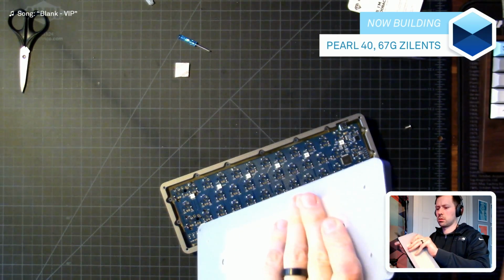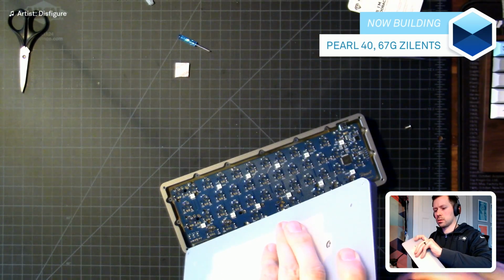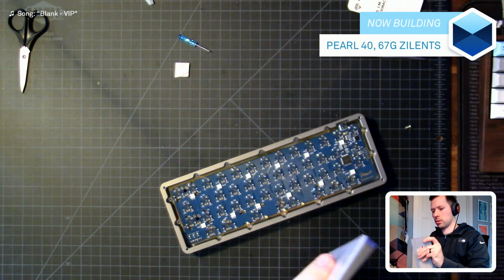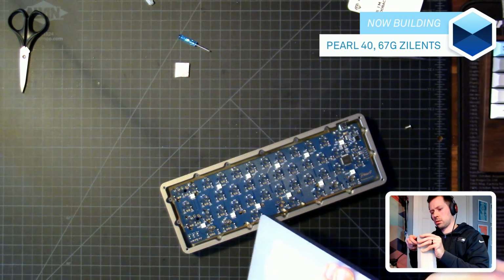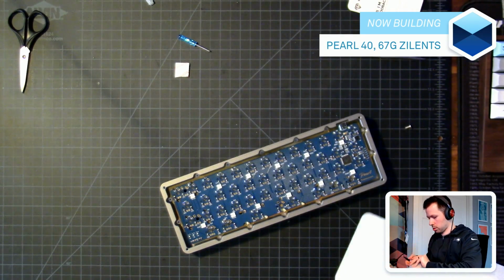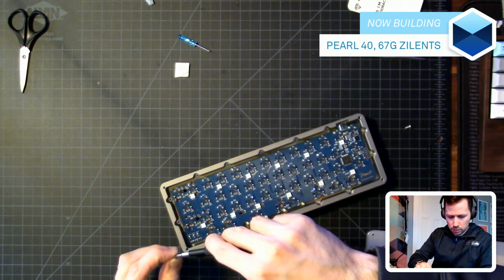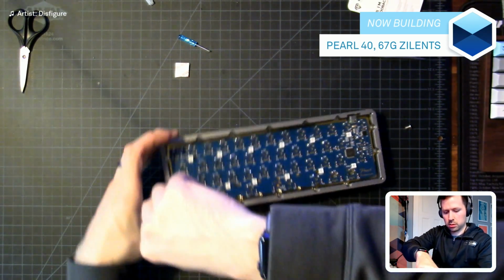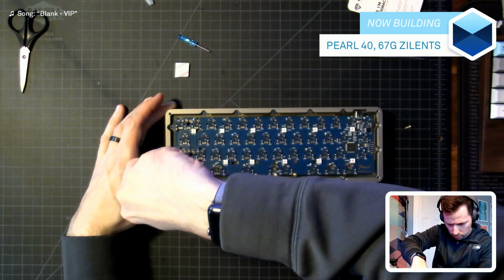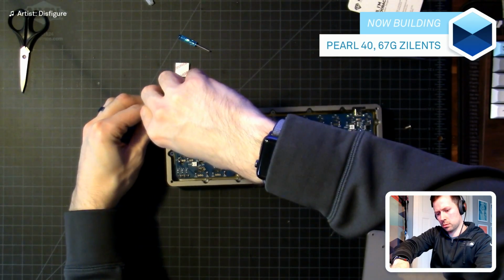Definitely the polycarb plate is holding onto the screw a little bit more, which was another note about possibly needing to drill those holes a little bit larger. But that wasn't the part that was feeling strange. The part that was feeling strange was that I couldn't get the screw into this screw hole at all. Okay, now it's working fine. Maybe the diffuser was screwing it up. Let's try this one.